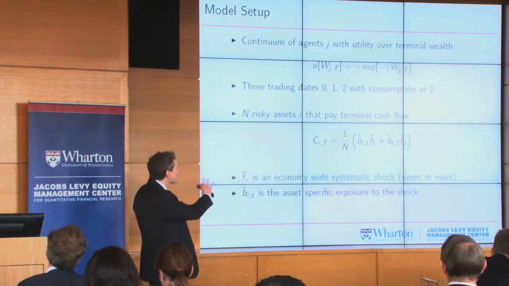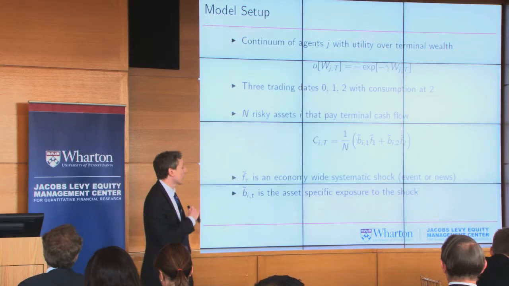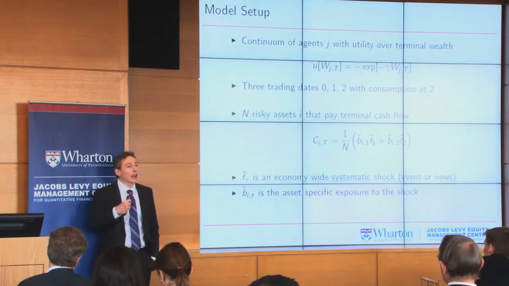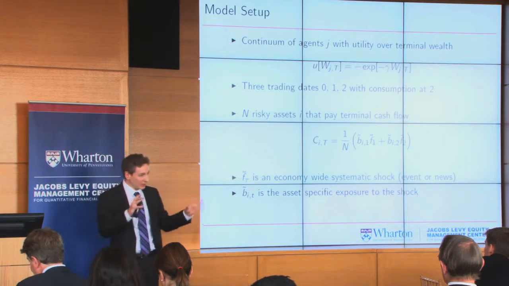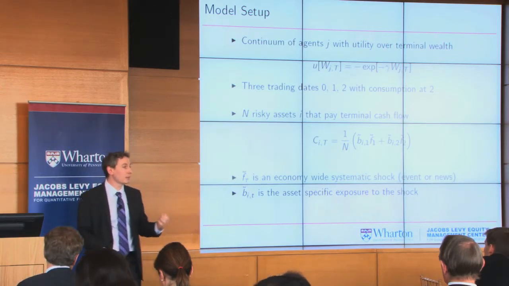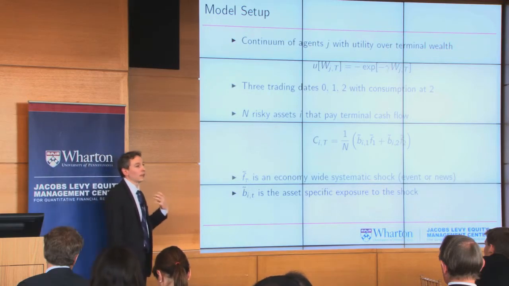Everybody knows the distribution of the B's and the F's. You can think about a B as a firm's average exposure to systematic news, for lack of a better word, its cash flow beta. But the key is, all systematic events are not homogeneous. Systematic events are different, and for each event, a firm is going to have a specific exposure.